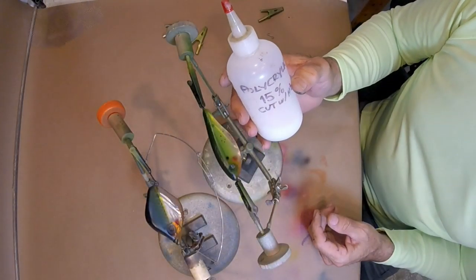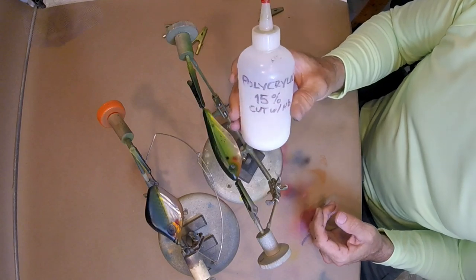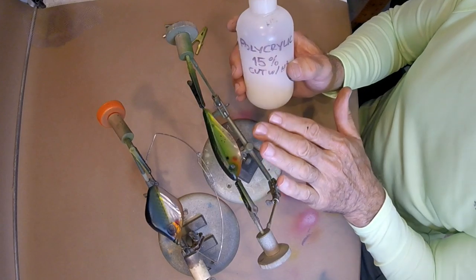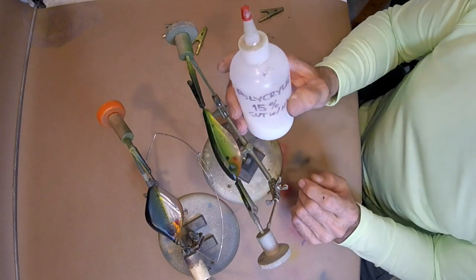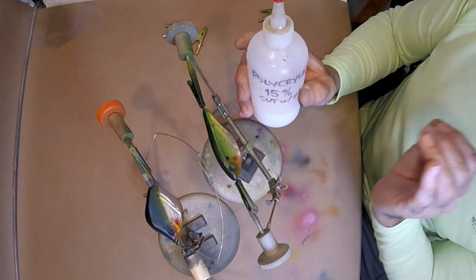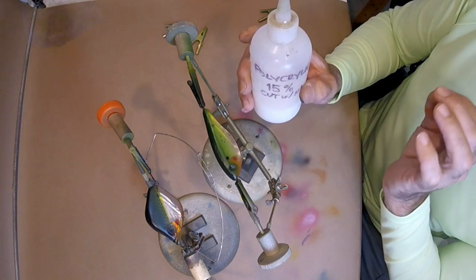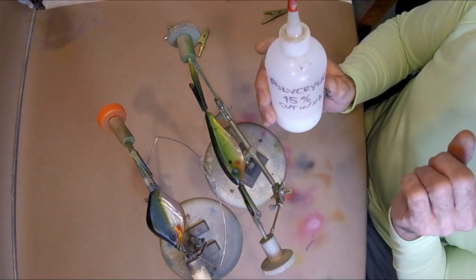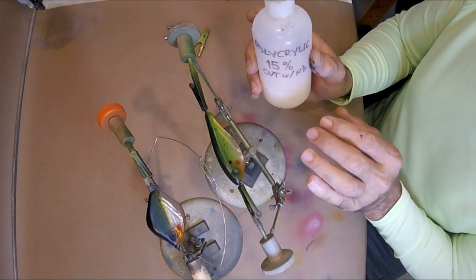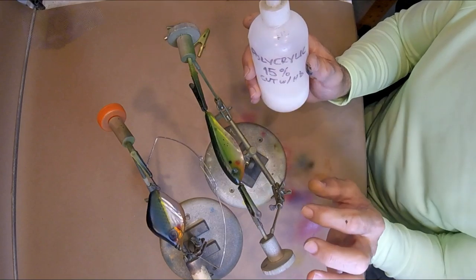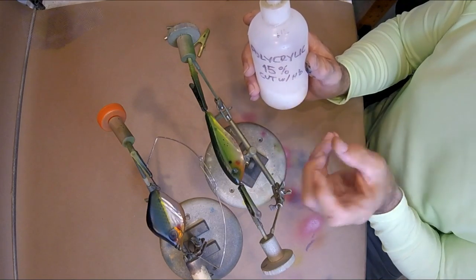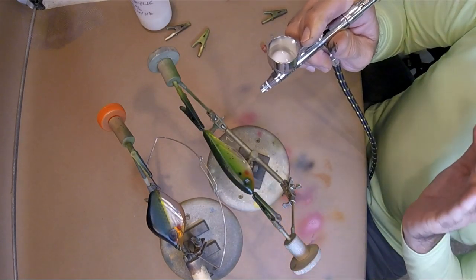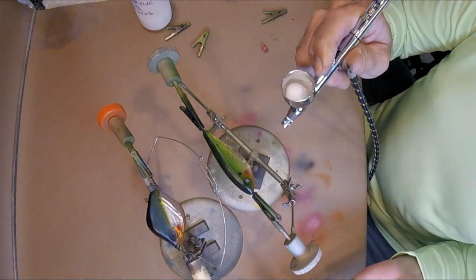I really like using this mid coat. It does two things for me. First of all, it sets up this surface so that my clear coat really goes on smooth without any ripples or fish eyes or orange peel or any of that stuff. It also creates a temporary clear coat or sort of protective coating over the existing paint, so as I handle it to put the eyes on I don't mar it. I won't bore you with this part because it's not very interesting. I'm just spraying on clear.